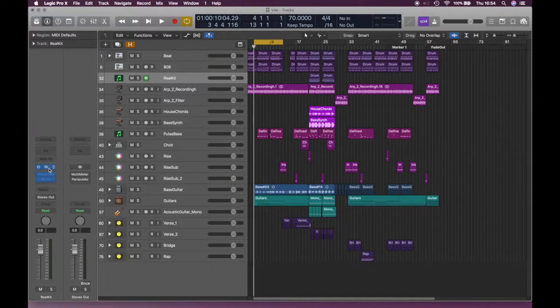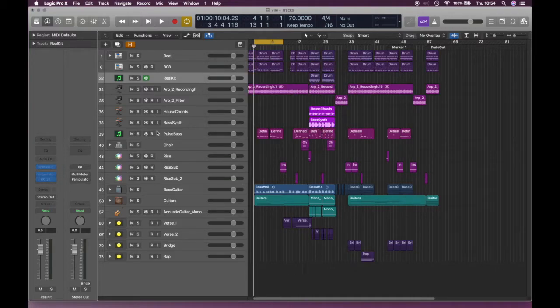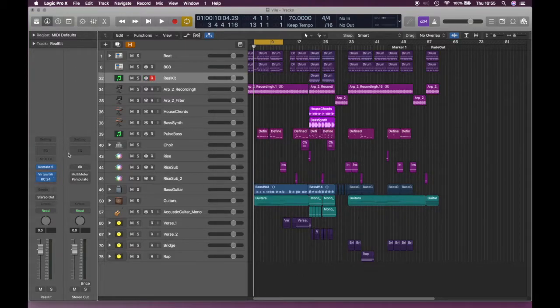So you can see here the kind of grayed out look, so when you click them it will let you know that you can't use them essentially until you unfreeze it. So this will just take the stress off the computer if you work through each track and freeze as you go along once you're happy with it, and that'll make it a lot easier on your computer. And you can obviously unfreeze these and it will reload the plugins and allow you to make your changes.